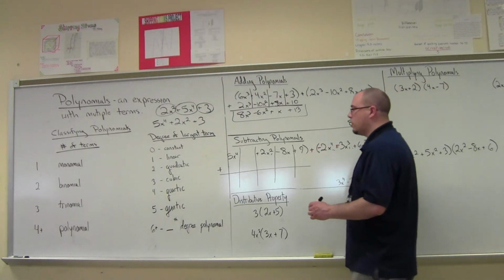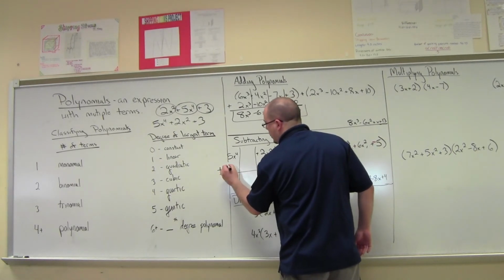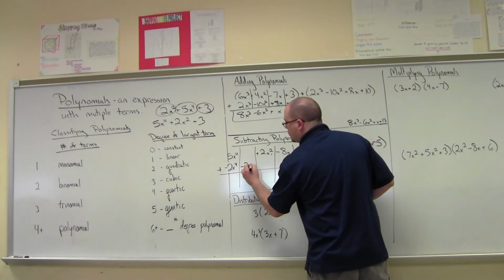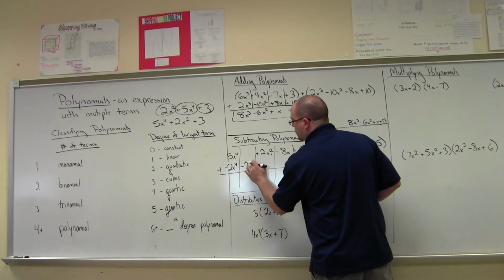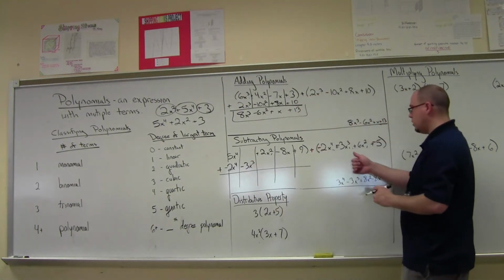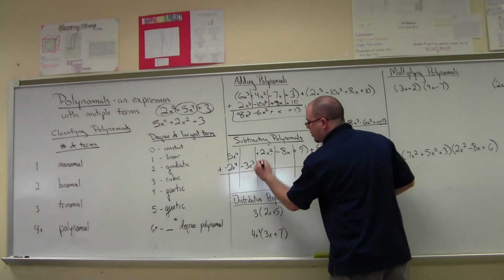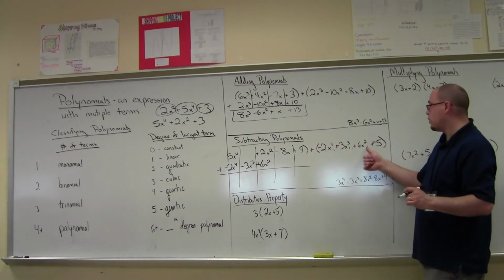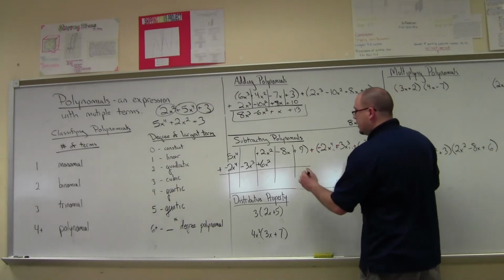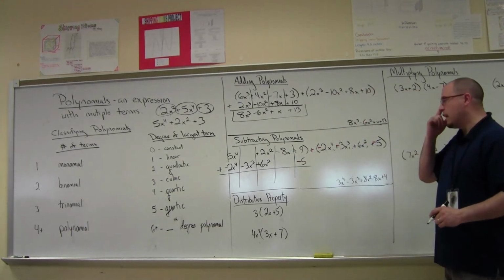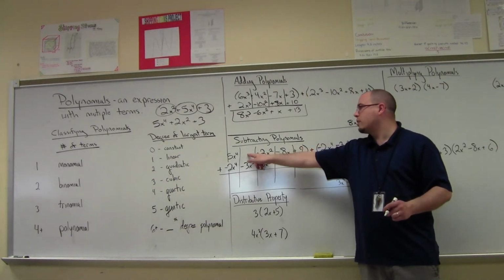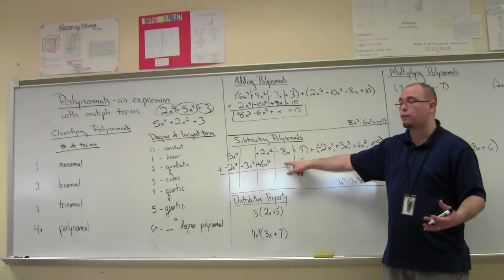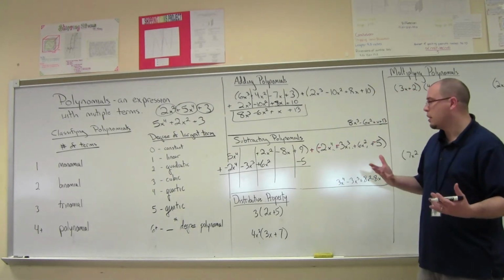So we have a negative 2x to the fourth. I'm going to write that in over here. Negative 2x to the fourth. Negative 3x to the third. Positive 6x squared. We don't have anything to the x to the first power, so we'll move on, and our constant is negative 5. And so that's what we have, and you'll notice we have these blanks for x to the third for our first expression because we didn't have anything there. And for our second expression, we didn't have anything for x to the first. So again, we leave it blank because there's nothing there to add or subtract.